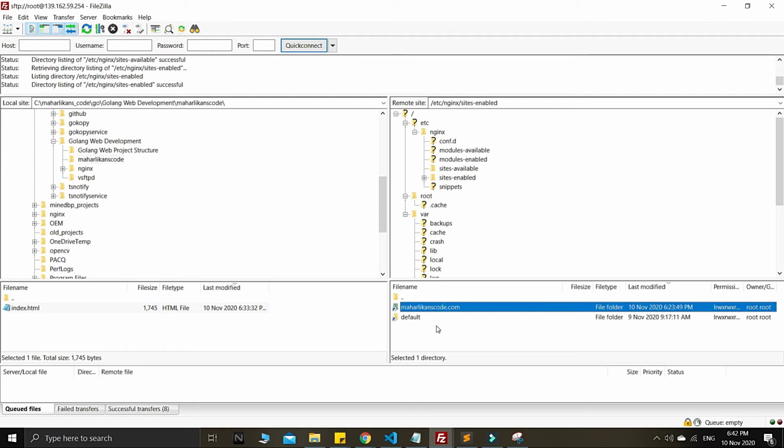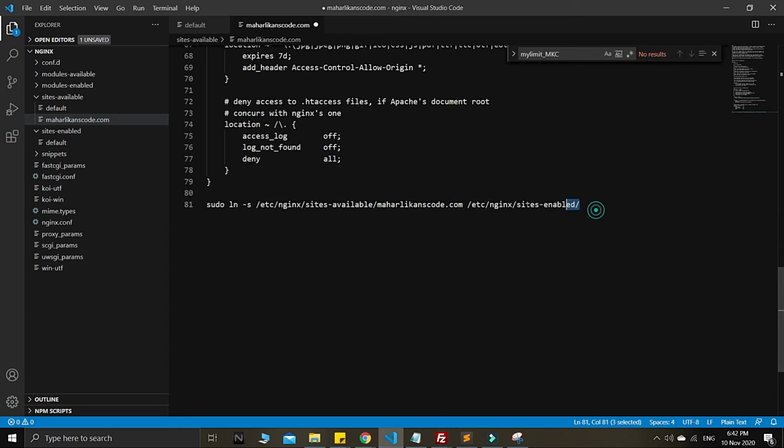As you can see, there is a symbolic link automatically created when we issue that command. This is the command when we enable any domain name created in our NGINX. So right now this is the Maharlikans code, and this is the command.